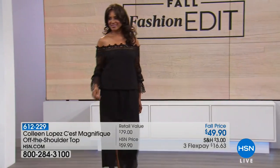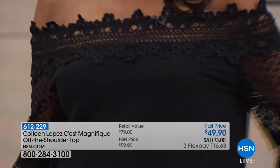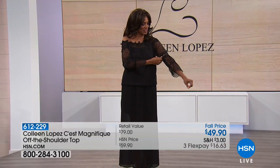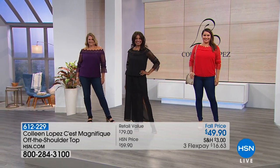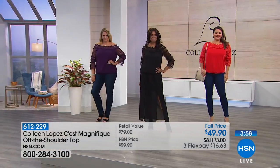Look at Inger — how cute that is, you look beautiful. I love this black top, the lace detail at the neckline is stunning. It's so versatile — you can wear it with the lace showing or push it up and wear it pulled up for work. You can get so much use out of something like that. Everybody looks fabulous — Emily in the deep purple, Annette in the red wearing it on or off the shoulder. You have options with this.